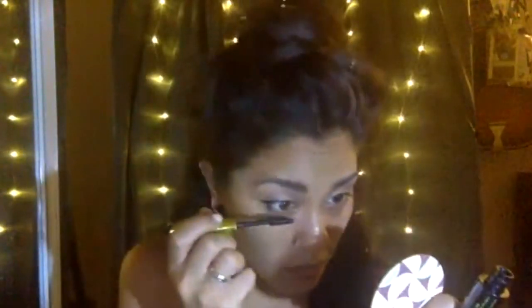But I will take my mascara and just from this part in, that's really the only place I'm going to put mascara. I might hit a couple of my lashes on this outer corner, but I've already created that shadow with the liner, so I don't want too much on the bottom.